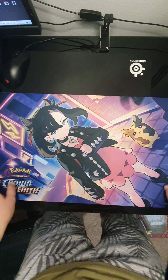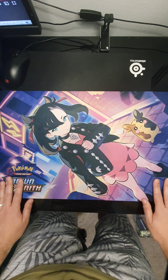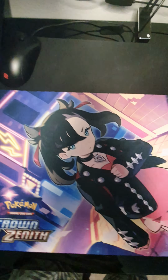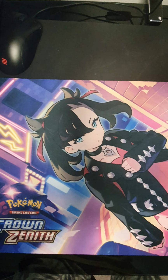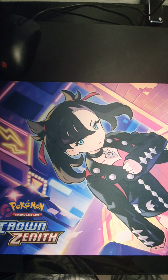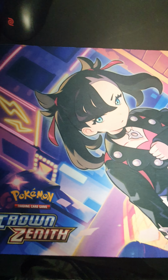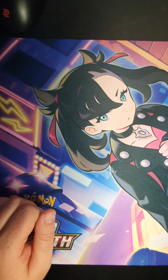You know, I didn't realize this came with the mat. I saw it and it looked like a pretty good deal, so I went and picked it up. Let's zoom down a little closer. Light correct. A little further. There we go. All right, let's get these packs out of here.